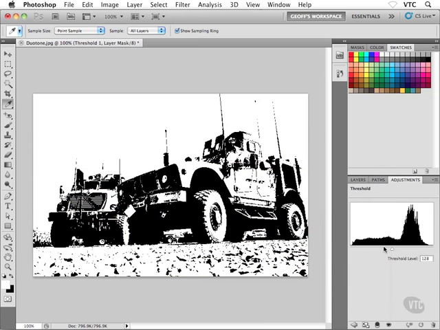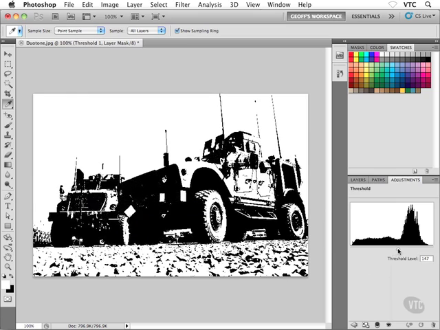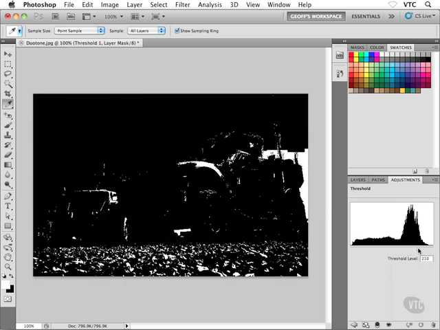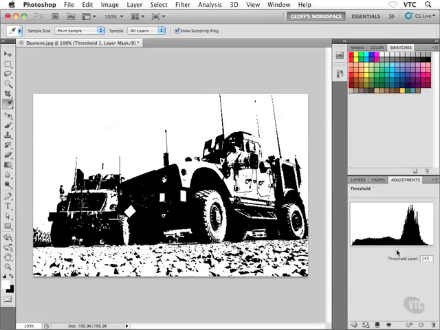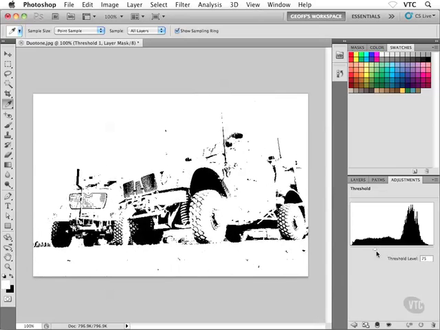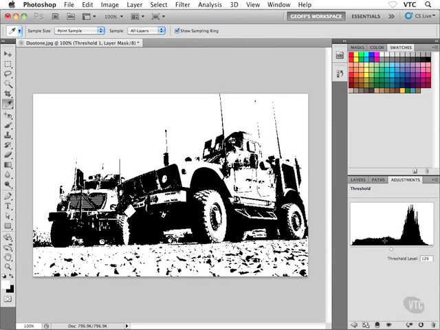We wind up here with something like this. Again, inside the adjustments panel, I can mess around with the histogram if I want, introducing more blacks or more whites, depending on what I'm after. And I like that effect, kind of like an inked drawing effect. Okay, so maybe I wind up somewhere in here. I want a little bit of detail in there, so maybe something like this, right?